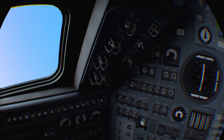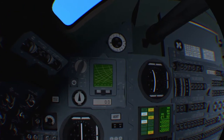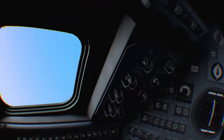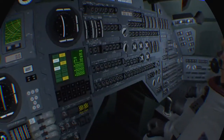We're approaching the 60-second mark on the Apollo 11 mission. T-minus 60 seconds and counting. We passed T-minus 60. 55 seconds and counting. Neil Armstrong just reported back. It's been a real smooth countdown. We passed the 50-second mark. Power transfer is complete. We're on internal power with the launch vehicle at this time.